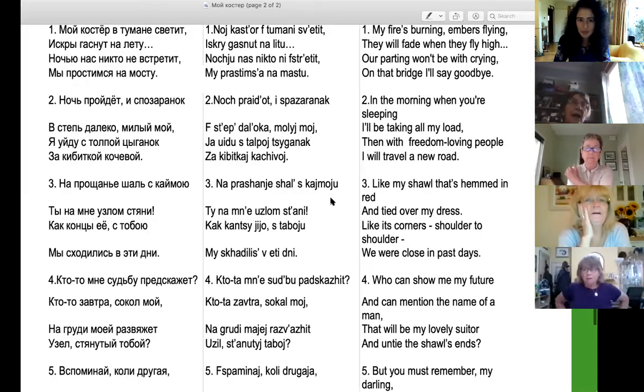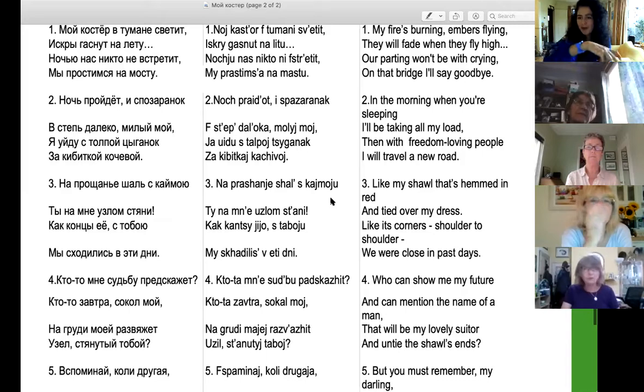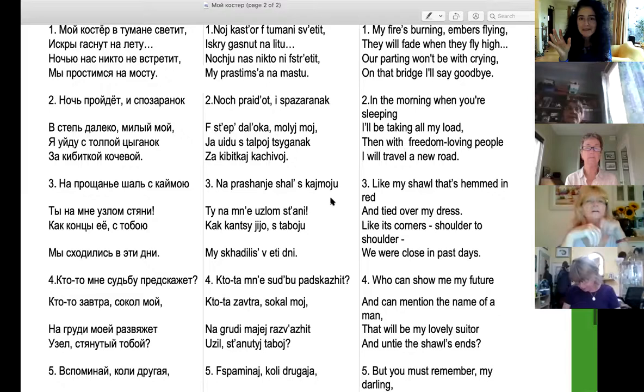Now let's translate this verse. Ночь, night, you know already. Пройдет, will pass. It'll walk by, literally. Пройдет is to walk past you. И, and, с позаранок, early in the morning. В, into. Step is the step. Далеко, far away. Милый is my dear one. Мой, mine. Милый is one of these words that doesn't really translate, like last time we talked about родной, that doesn't translate. Милый doesn't really translate, but it's kind of dear, my love, my close to the heart one.